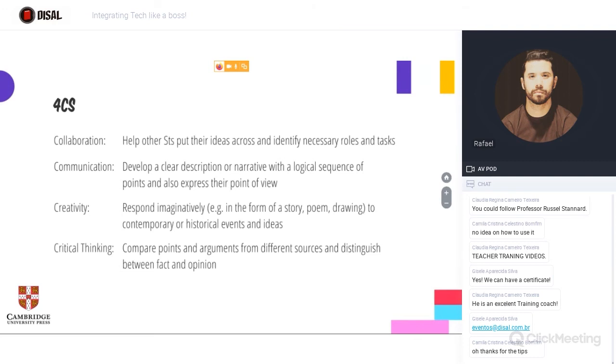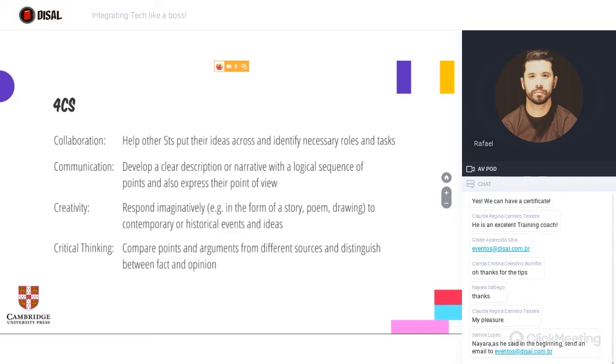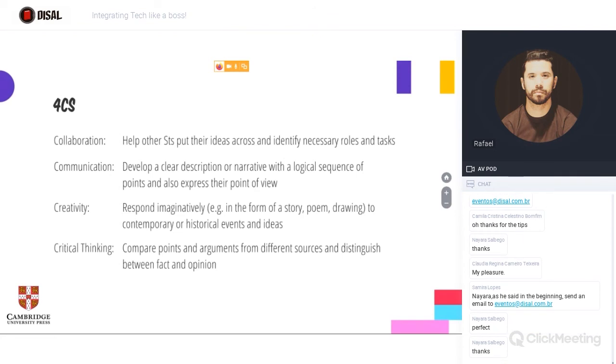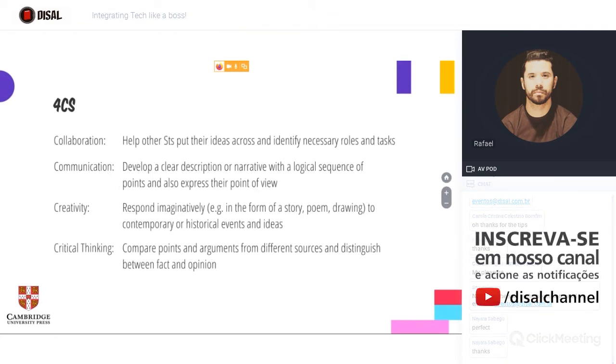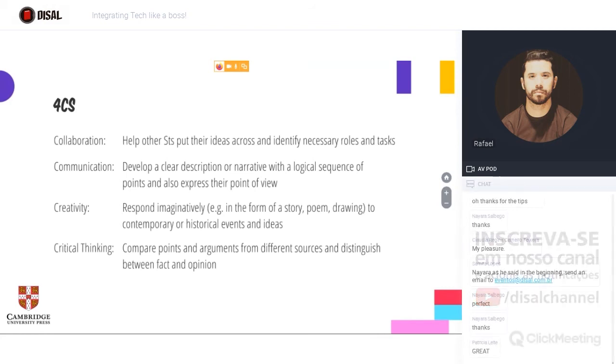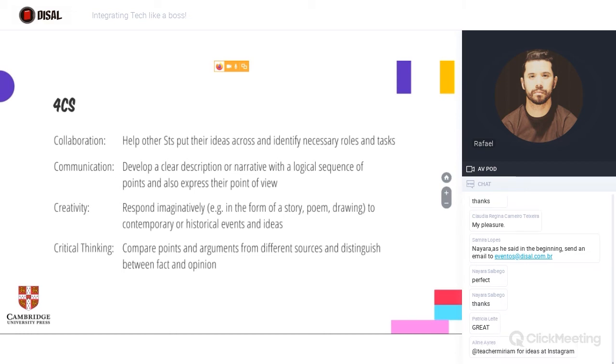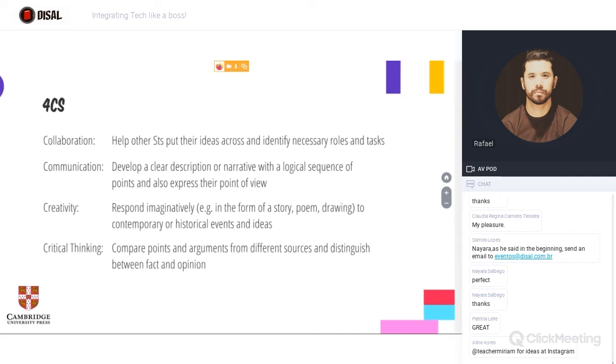So I pretty much wanted them to go from LOTS, lower order thinking skills, all the way to HOTS, higher order thinking skills, and use skills like comparing, contrasting, and even sequencing, focusing on the things and the research. And using this as a basis to go to HOTS and elaborating more cognitive abilities like giving your opinion, seeing the big picture, arguing, seeing the differences, and stating all those things, you know? So that's why critical thinking is something really important here for me.